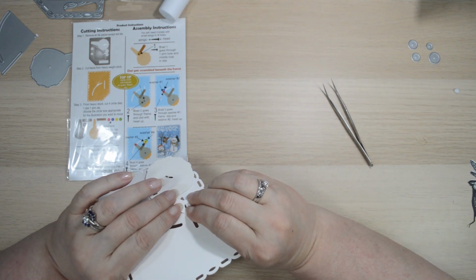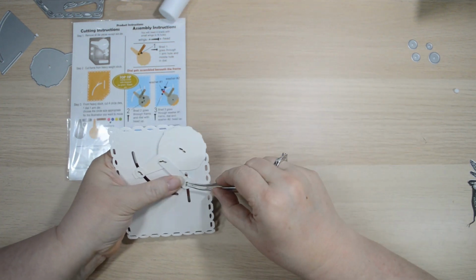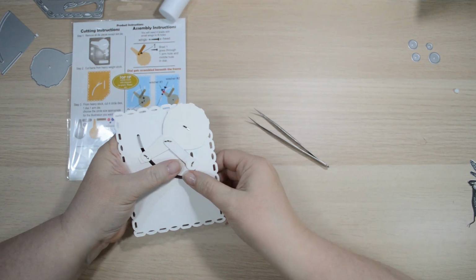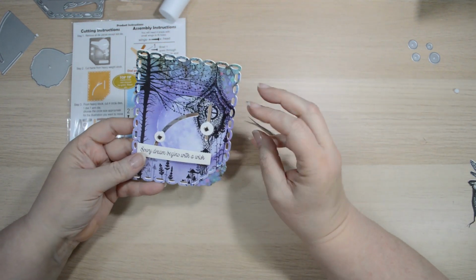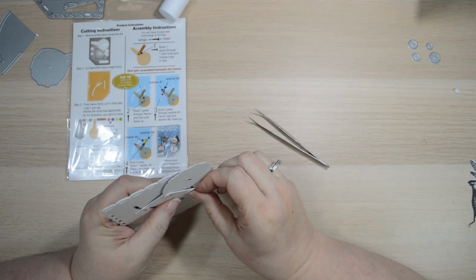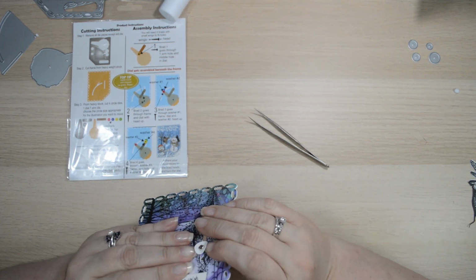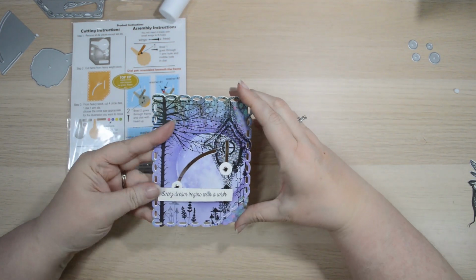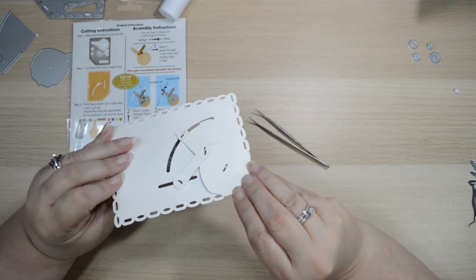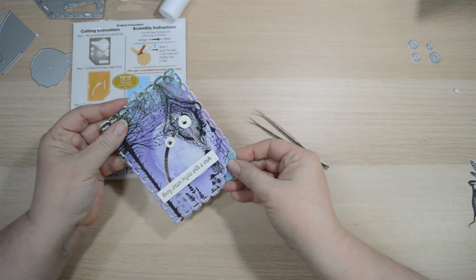Next time I'll pick brads that maybe have a little bit longer of a wing, because once you add all that thickness to the interactive part, this one's a little too tight. Loosen it up. Maybe it's too tight on the front as well. You just want to loosen it. That's it. Make sure you don't have any glue. It seems to be, there we go. Beautiful.